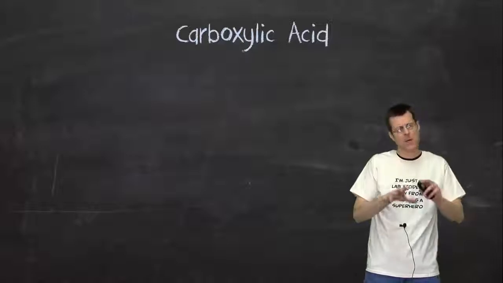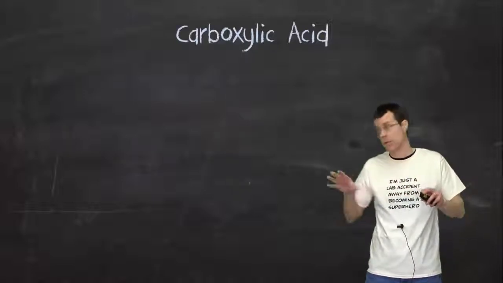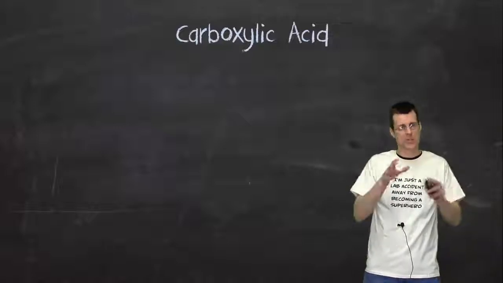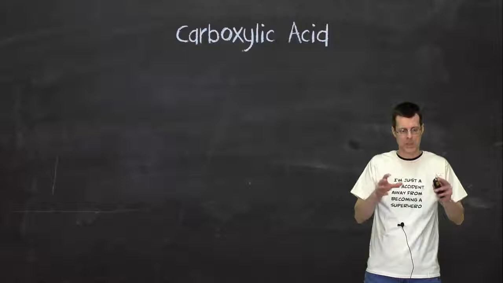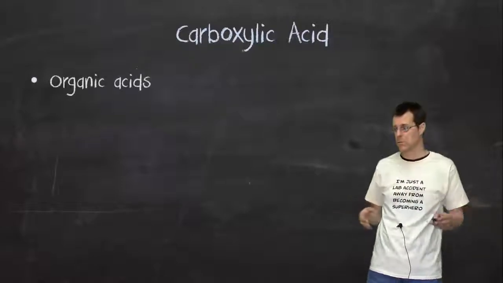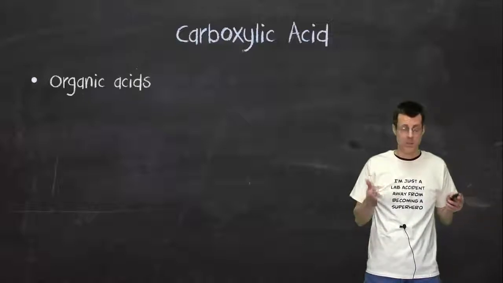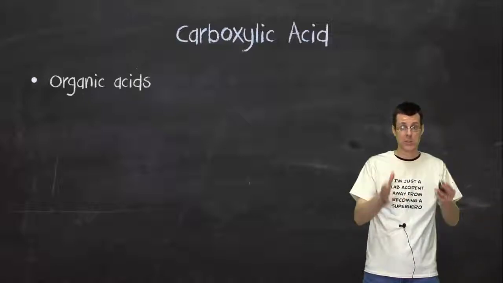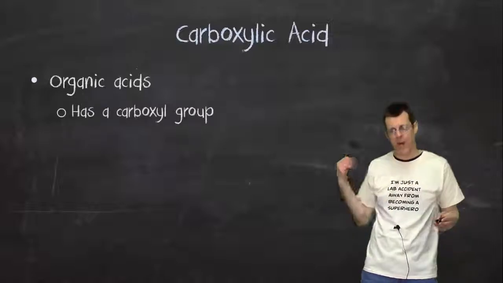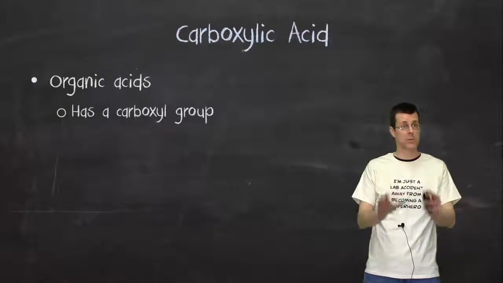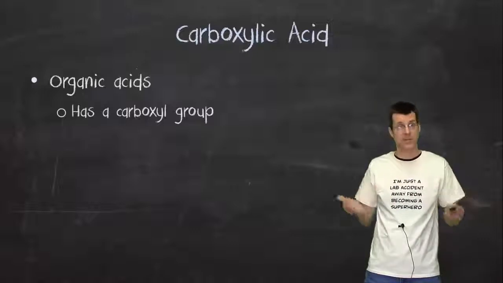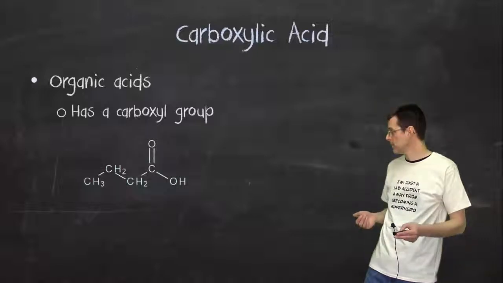Carboxylic acid. Once we start talking about carboxylic acids and all the functional groups remaining, we have to look a little bit beyond, because we start to get functional groups where it looks like it could be this or a combination of that, and it's usually just going to be a bigger functional group. So carboxylic acid is actually acidic. Who would have thought? But it has what's called a carboxyl group. I'm not going to use that term all that often, but if you were in biology and you learned to identify these things by the carboxyl group, this is it. This is the carboxylic acid.